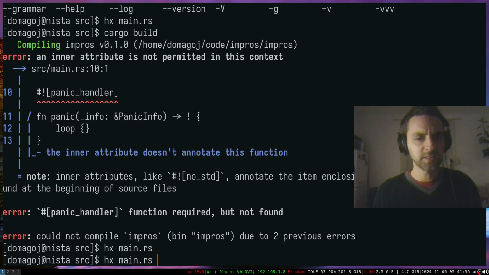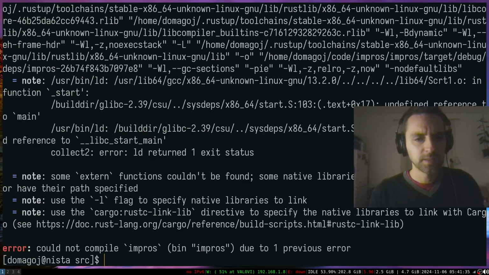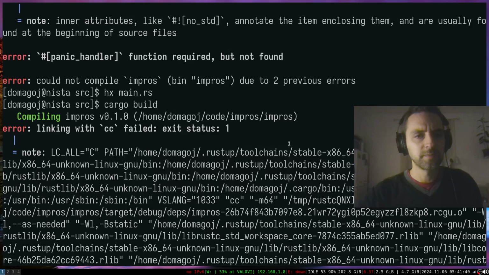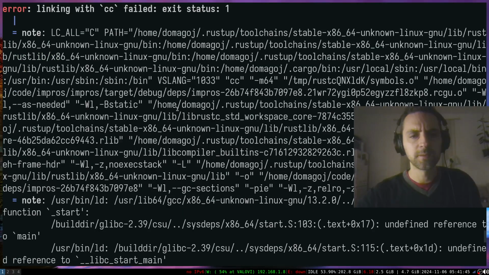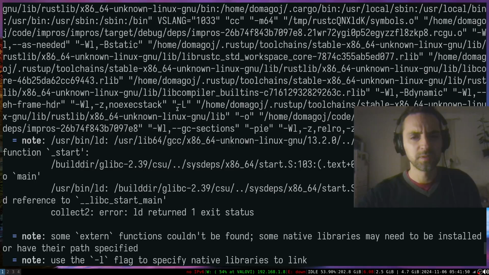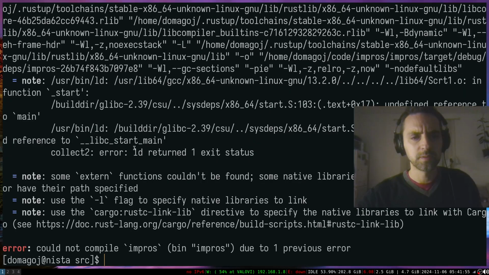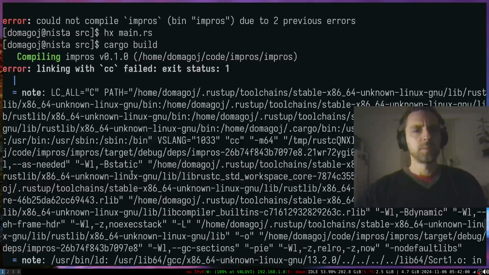Yeah, let's try like this. Due to one previous error. Linking failed. Linking with cc. Am I missing a tool?